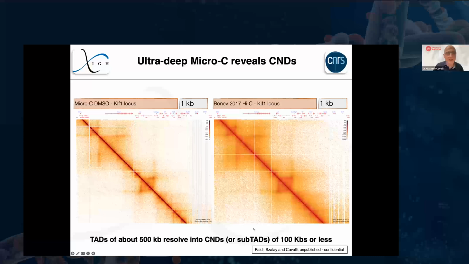That's very nice. Just to give you another example, that's the KLF locus. Again, at 1 kb you see there's already some difference. But what you also see very nicely is that the structures really start to fragment into subdomains. Of course, you can guess that you have these domains, but it is very hard to separate them. And here it's very clear that you're forming smaller domains, chromatin nanodomains of 100 kb or less in size. And this you see in many loci, including in silencing domains in some instances.